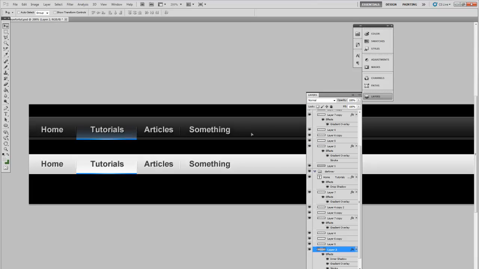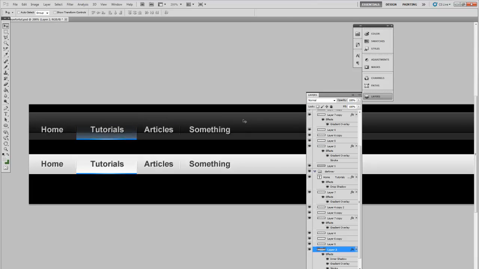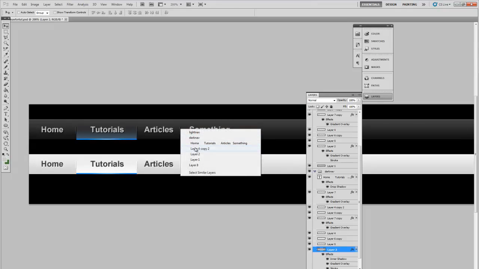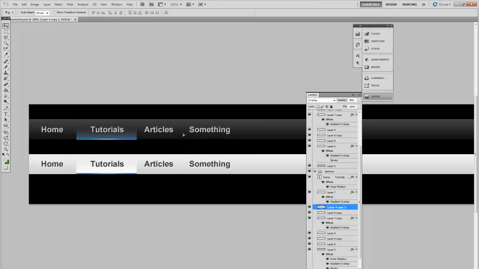The first one is the background. We're not going to use the whole image but just a 1 pixel wide image which will repeat horizontally. We're also going to use this divider image here to go between links, and then in the next tutorial we'll use jQuery to highlight these overlays which will fade in and out, but for now just those two.